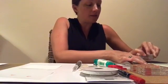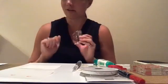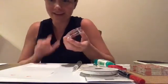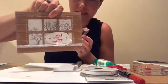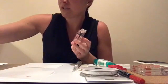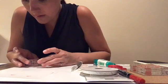I'm just inking that up, lightly tapping. I know a lot of you are pros. You've been doing this longer than me, so sorry if you know. And if you know a better way, comment. Let me know. Let us all know. I'm open to your tips. All right, so I'm just looking at my card to see where exactly I placed my trees in relation to my birds. I know I stamped the trees twice. I think I'm going to start by stamping them towards the middle.